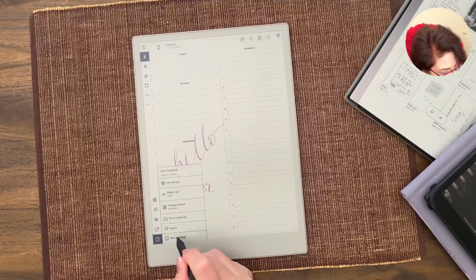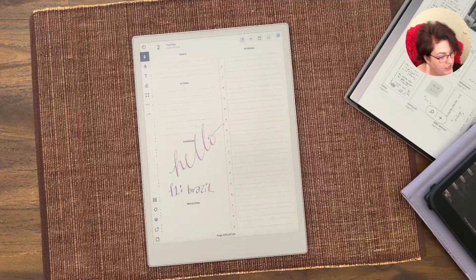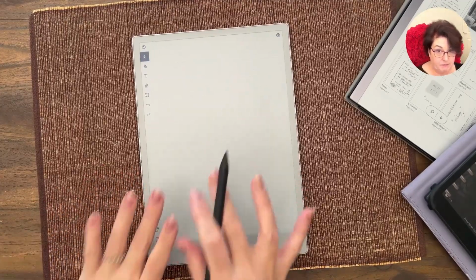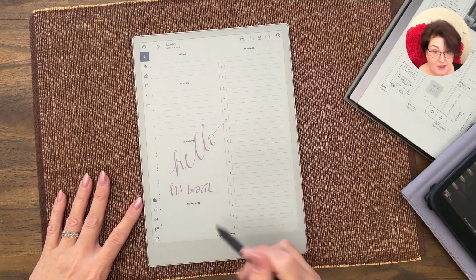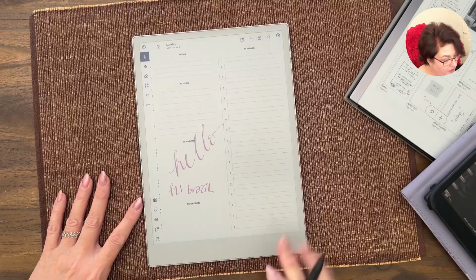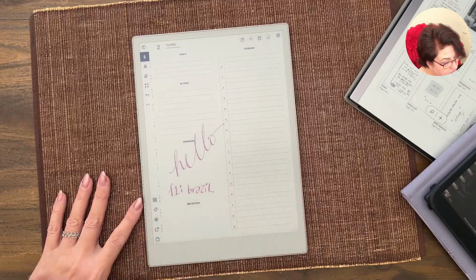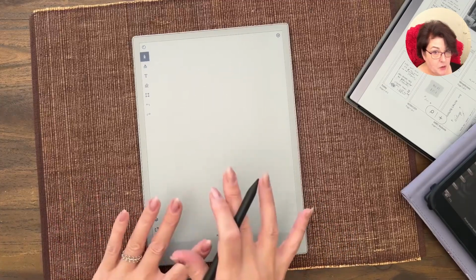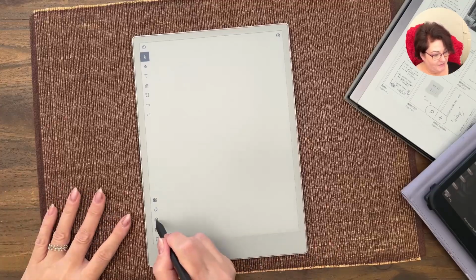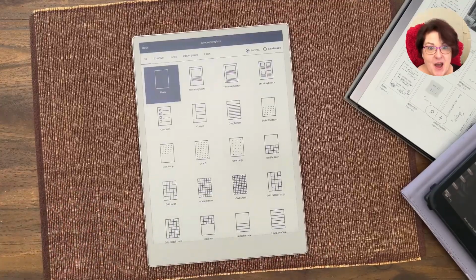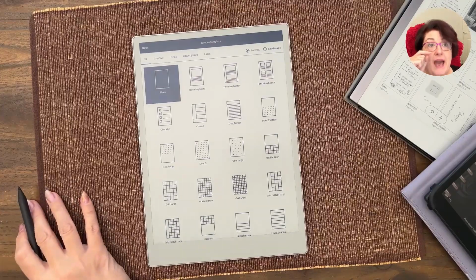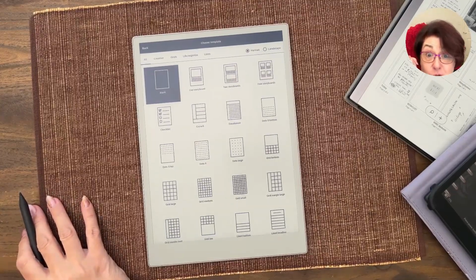Right. Add a new note page. And it's put it. So this is the page before. Hello, Formula 1 Brazil, page 435, right? There's the note page. Let us look here. Template library. Wow. So you can change the template. Couldn't do that before. You could not. All you had access to was a blank note page.